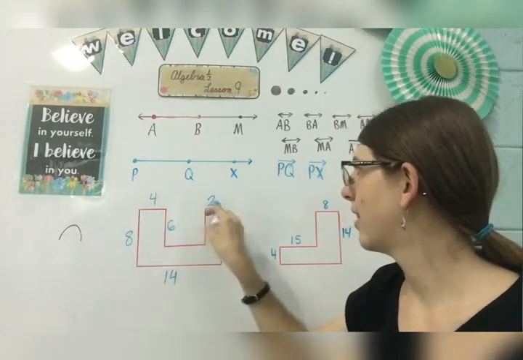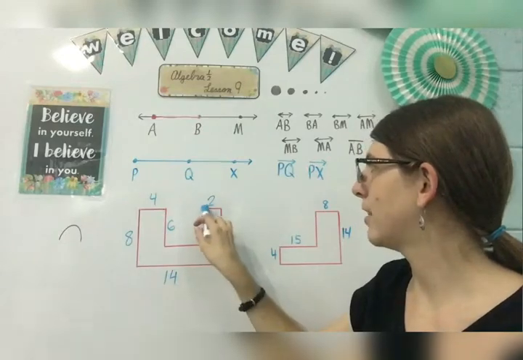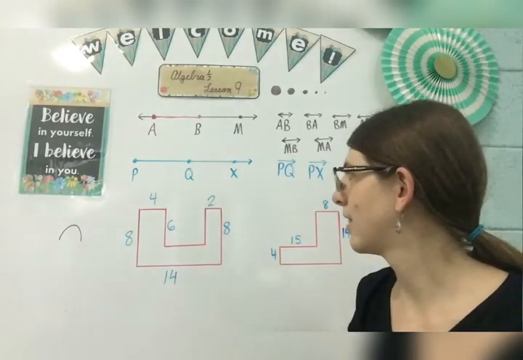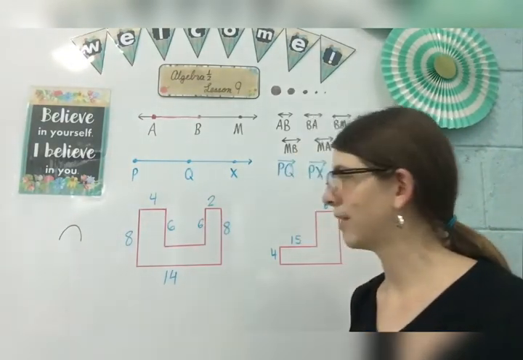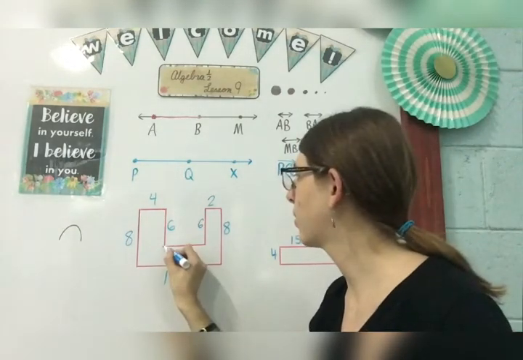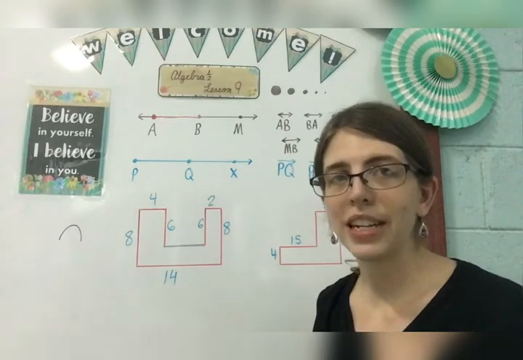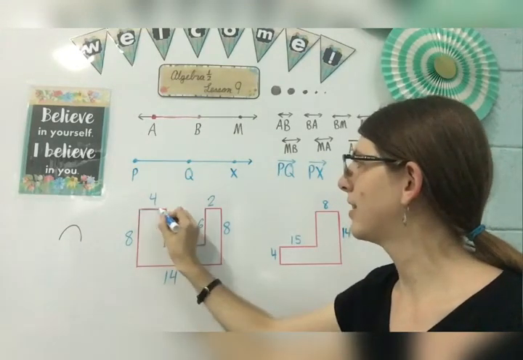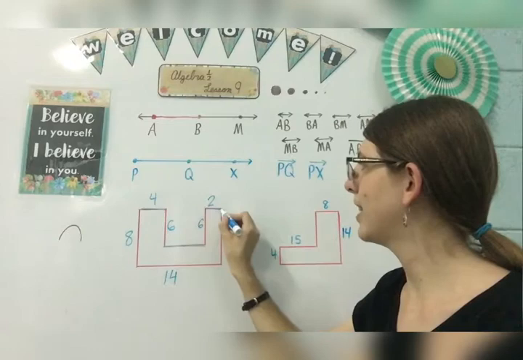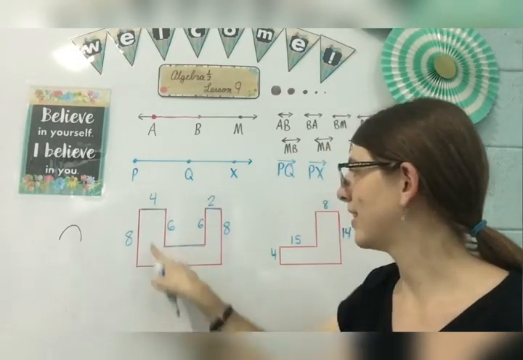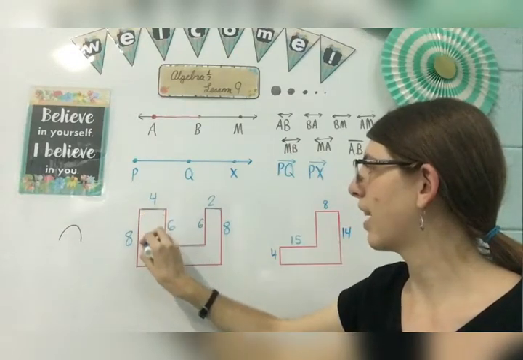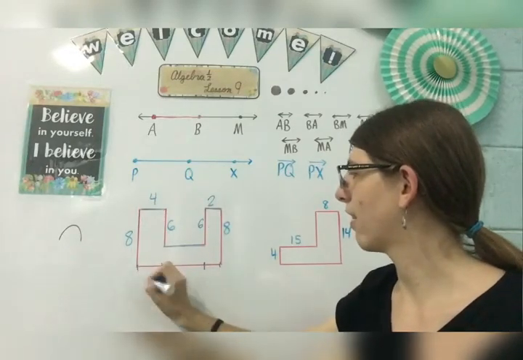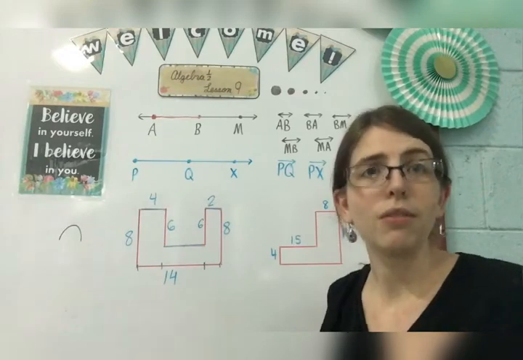So see, this is 8, this is also 8, so these are the same. So that means that this distance is the same as this distance. Since this distance is 6, this distance would also be 6. I only have one more side that's missing, this one right here. But I actually don't even need to find it, because I know that from here to here is 14. So this side plus this side plus this side equals a total that is the same as this side. If I were to bring this side all the way down, it would come from here to here. So altogether, this side equals 14.